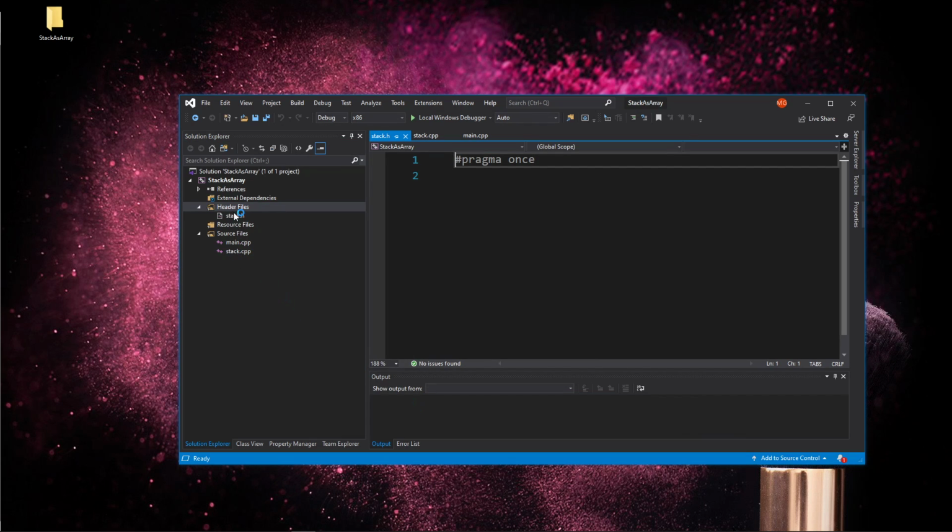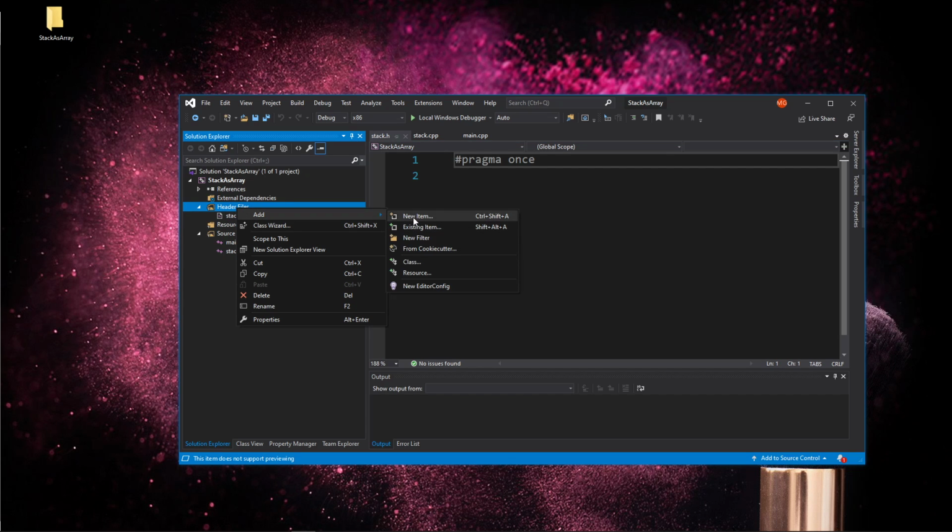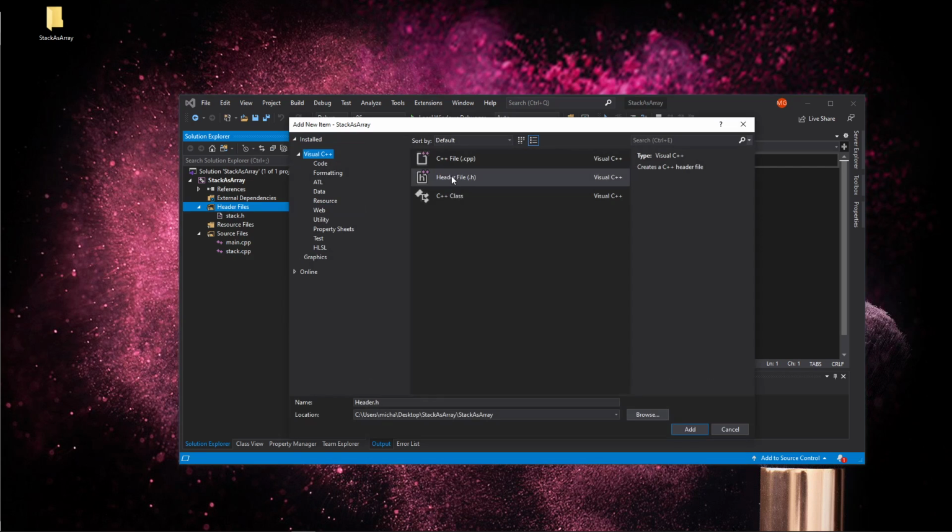Okay, maybe it doesn't make sense just yet, but what I want to do is define the items that go into each node in the stack. So I need to add a new item, and I'm going to call it item.h.